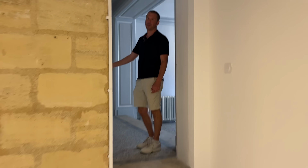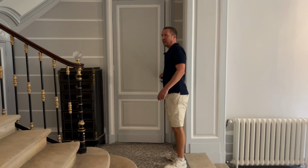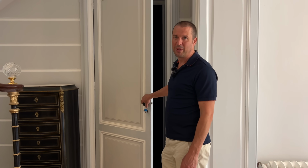So one of my favourite rooms, which is the cinema room. Now, originally, Anna, what was your idea for this room? What were we going to do with this area? Well, I think I was going to knock it through to the other side. Yeah, you wanted to knock it in, put some pillars in to make it look very Rococo style, and have it as part of the salon, that room that was in such a mess. We decided against it, and I think it was for the better.